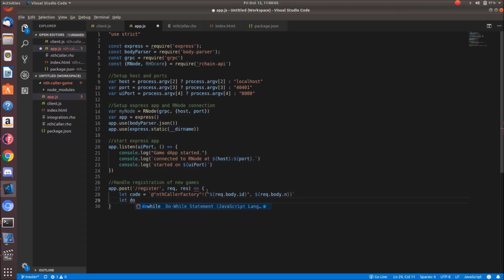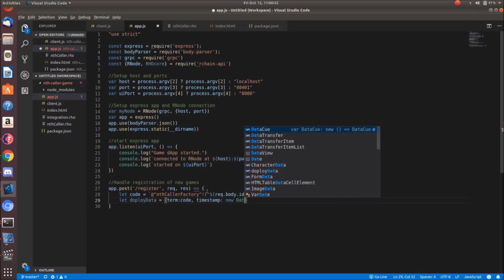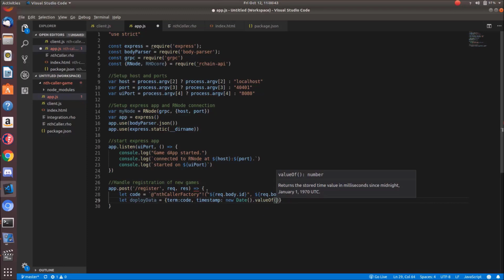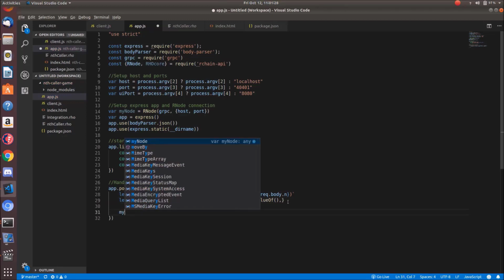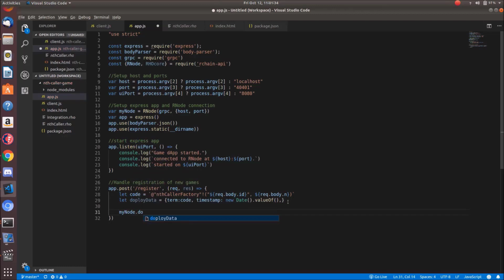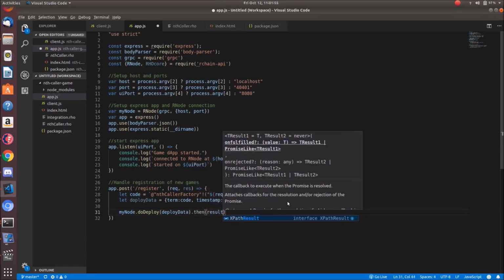And we're going to say let deployData be equal to term code, timestamp new Date, the value of, so creating a timestamp for each deploy.